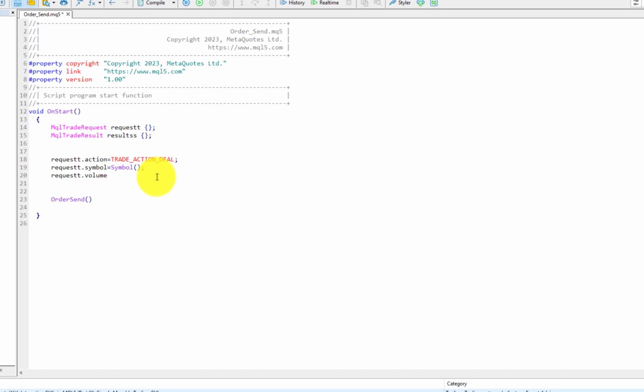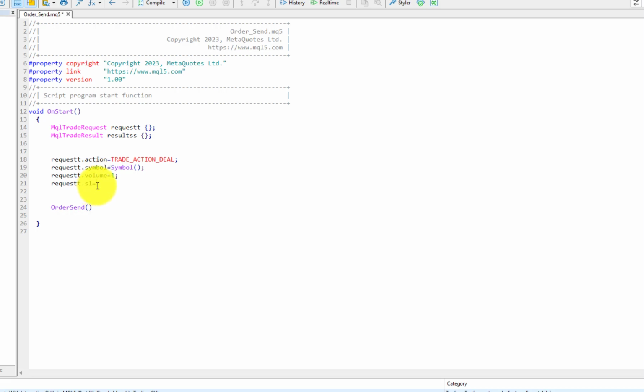For the volume I want it to be one lot, and then request again the other argument, stop loss. What should be the stop loss? I want the stop loss to be 100 points, or 10 pips, below the entry point, and the take profit I want to be 2 times more than the stop loss.